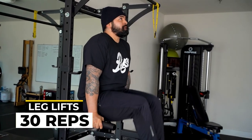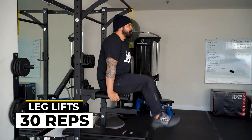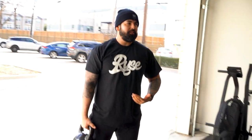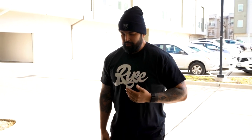All reps there. Single arm carry here. All right. So, single arm carries, really, really good for core strengthening side to side because the load is offset. So what we're gonna be trying not to do is have any flexion forward, backwards. So I don't wanna be carrying it like this.